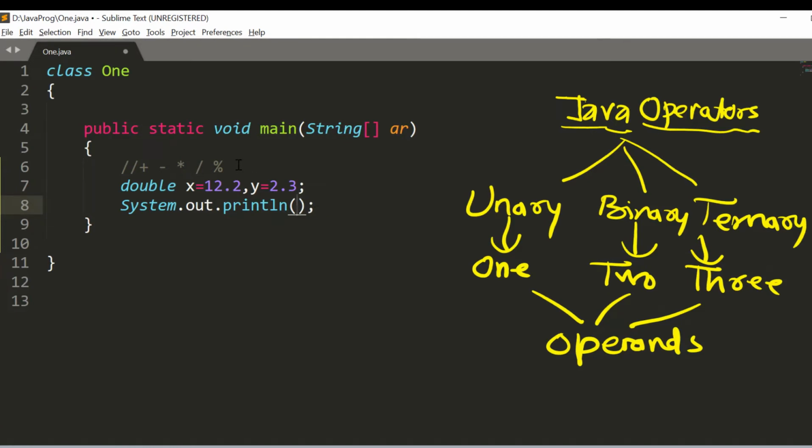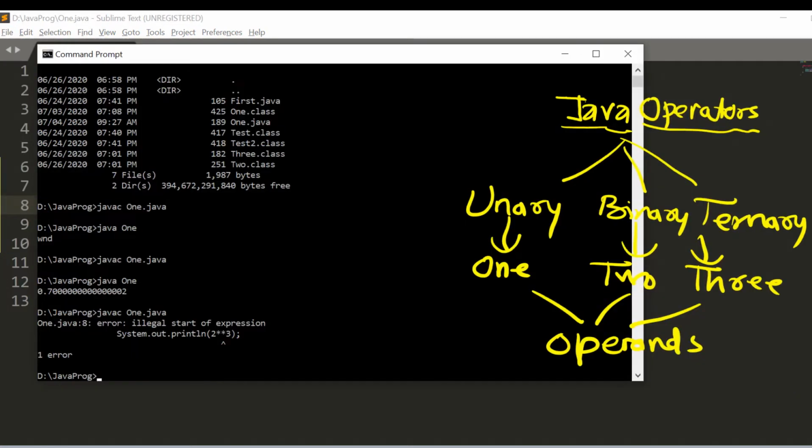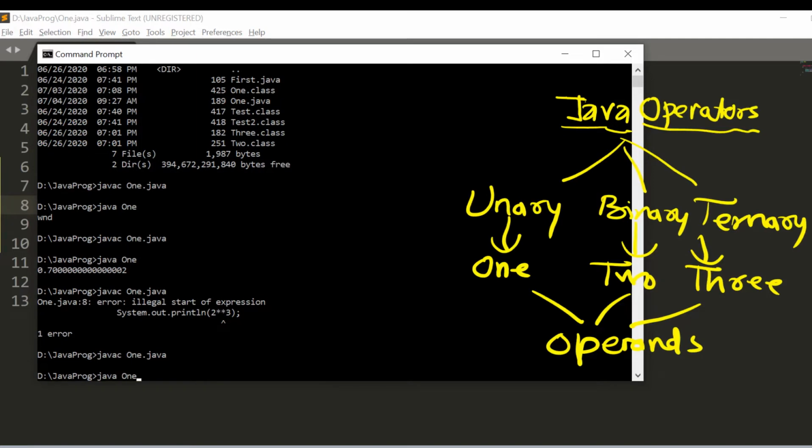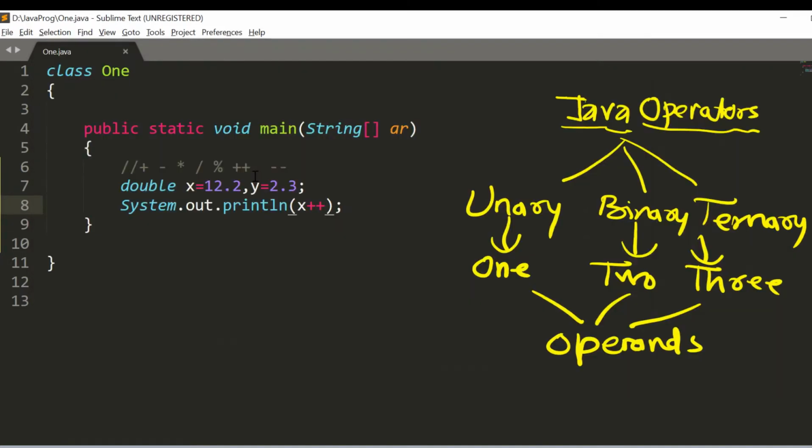Apart from this category of arithmetic operators, we have seen two unary operators. They work as plus plus and minus minus. These two operators are called increment and decrement operators. Let us operate this plus plus over this double variable, x plus plus. Let us see what it gives us. You must have noticed that this x has been incremented, but there is no increment shown because we have used a post-increment.